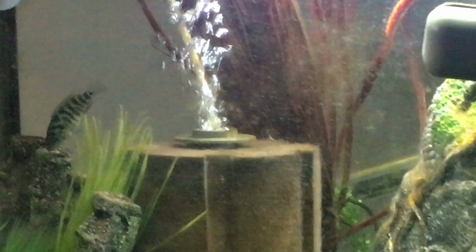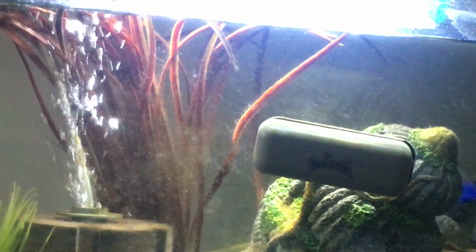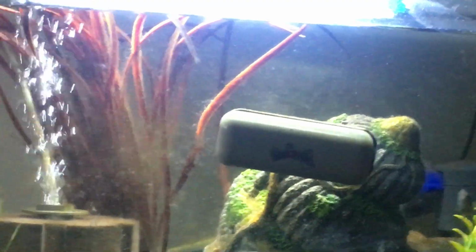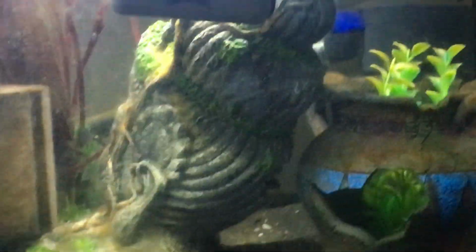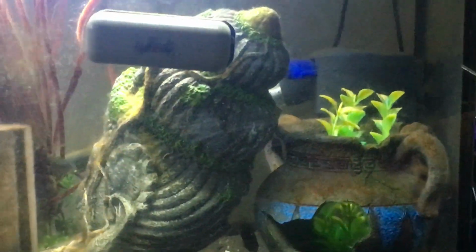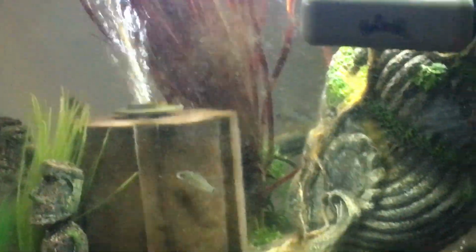So they're not quite as delicate as people think when it comes to temperature and the ability to deal with swings of the temperature going up and down. But there was a body of water in South California that was home to a feral population that has long gone. But habitat-wise, they prefer clear water, moderate to high flow. Usually you'll find them amongst rocks and other sunken structure. I don't know if there's much bogwood where they're from. Actually, I think it's mainly rocky outcrops.